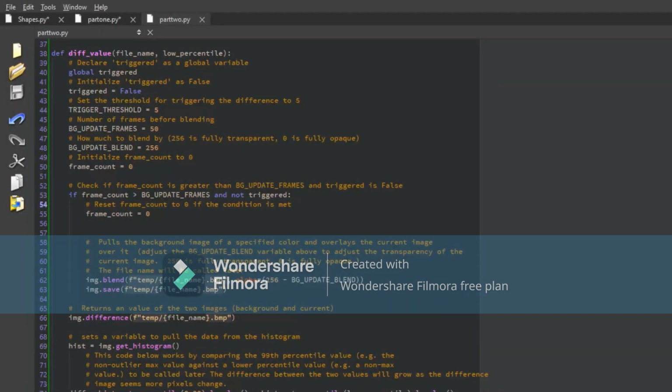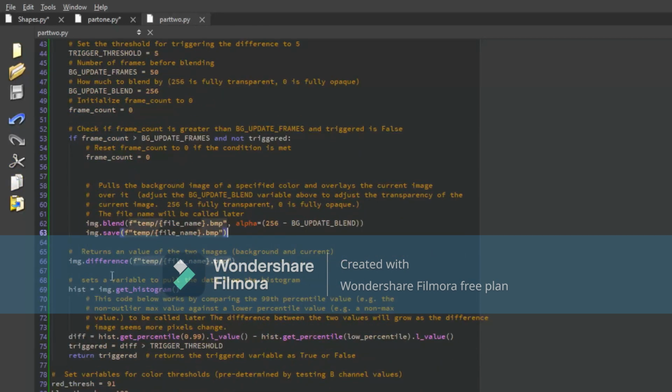We then check if the frame count is greater than BG update frames, so 50. And if it is, and triggered is also false, then we enter this if statement and we reset the frame count to 0. And then we blend the temp file name that we gathered earlier. So this will be the file that we gathered from the picture. And then we're going to save that image, and then we're going to see the difference between the two images.